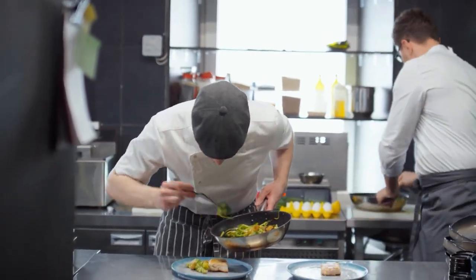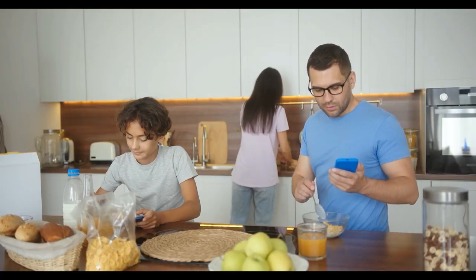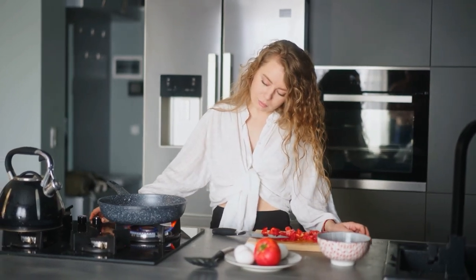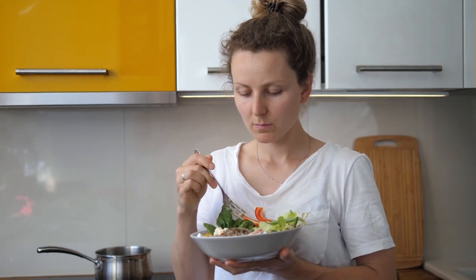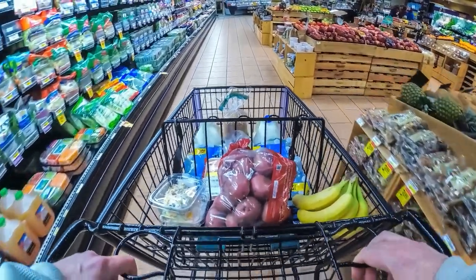If you're constantly on the go, home tasks can feel overwhelming and difficult. The last thing you probably want to do is spend more time in the kitchen after spending so much time cooking and cleaning. Want to stop wasting food? Want to buy groceries for less money? Why not do both?